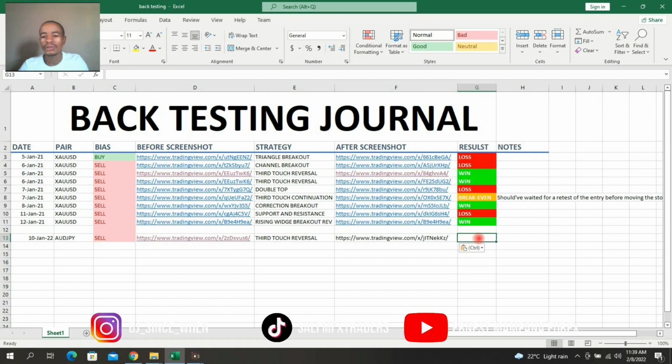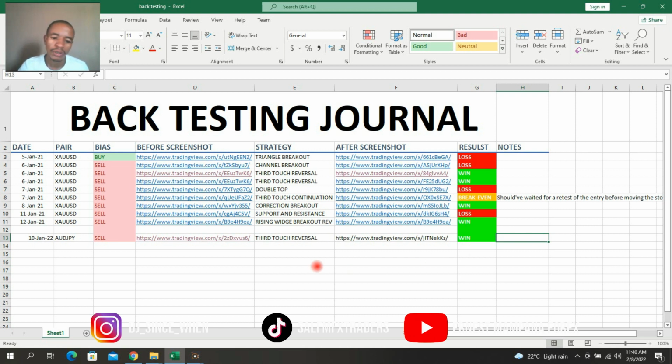Then you can have your win right there. So I'm just going to drag this to this point. So you can also add your additional notes and everything. That's how you backtest your strategy.